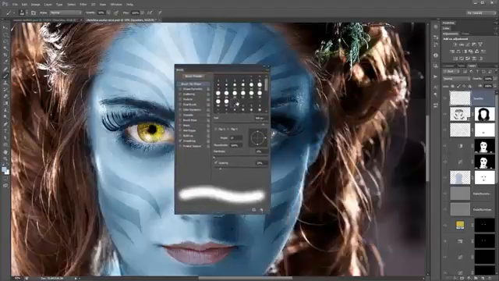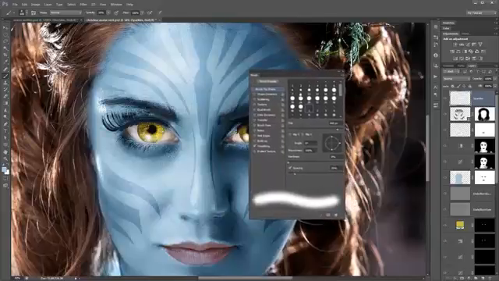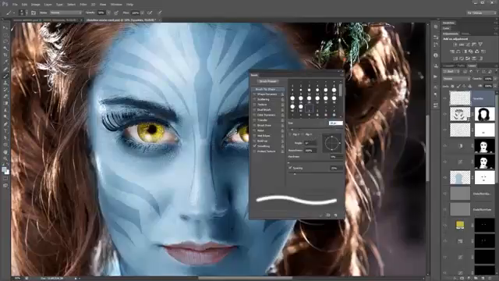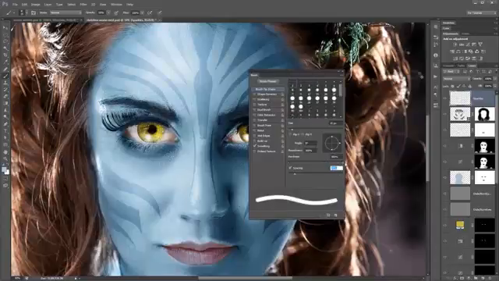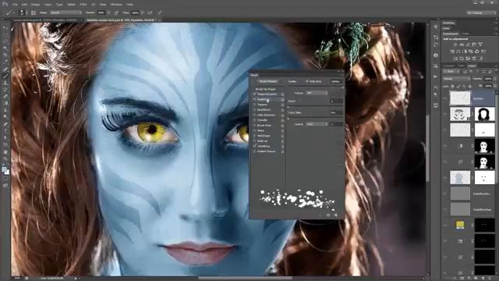Here's where you want to follow as closely as you can what I'm doing. These settings are for a massive image like this, but the only thing you're going to have to adjust is the size of your brush. I already know I want a brush that's sized 15 pixels and has a hardness of 100%. We're going to start with a very hard edge brush. Select Shape Dynamics next, and increase the size jitter to 100%. Then we're going to go to Scattering. Under Scattering, we're going to do it along both axes, and set the scattering to 1000%. So you can see we're just scattering these little white dots everywhere.